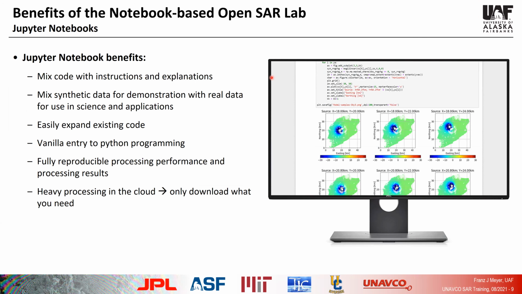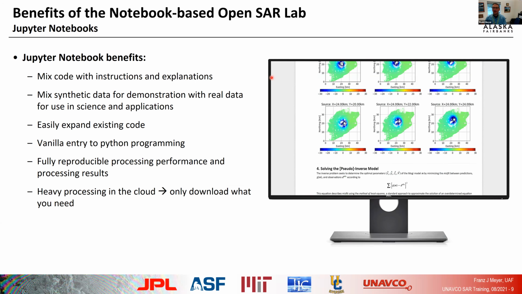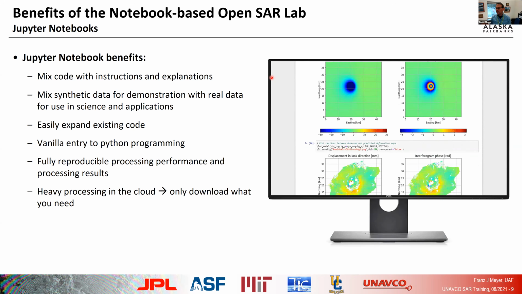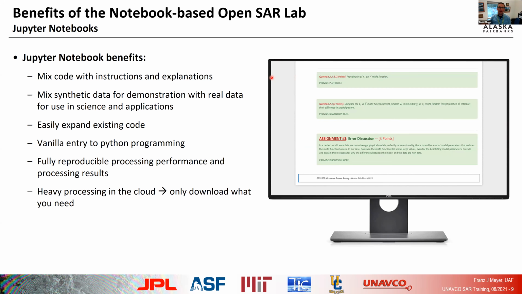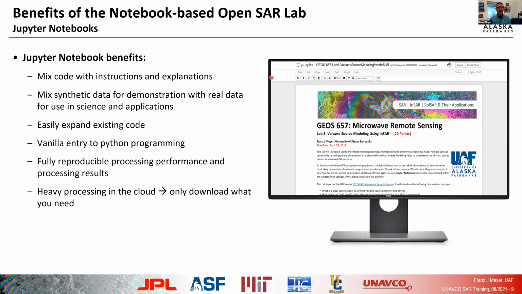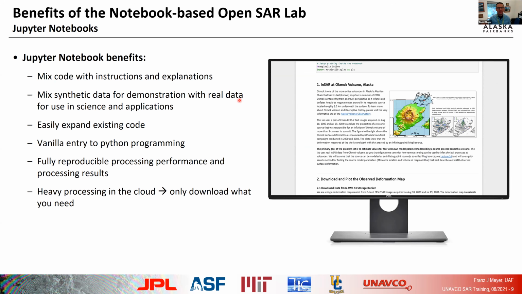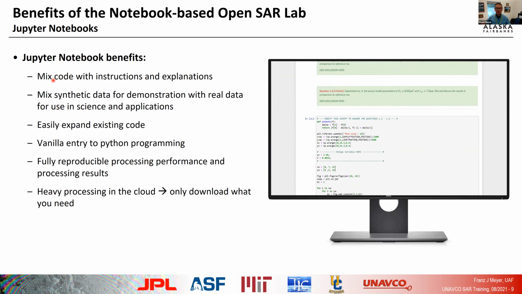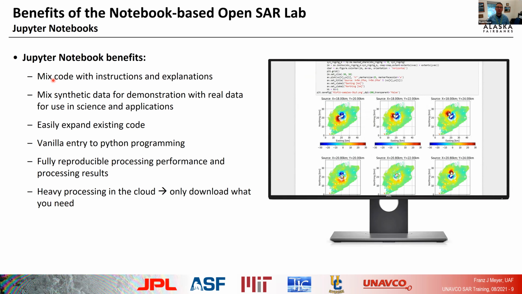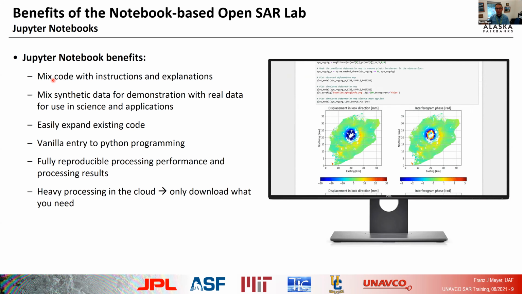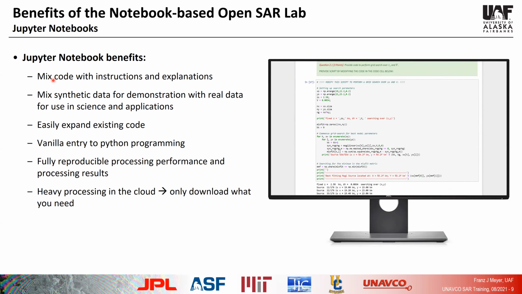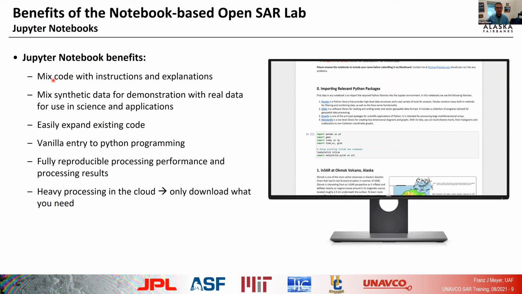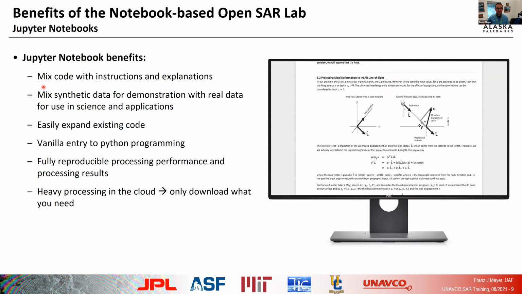Just one more note is we will be using Jupyter Notebooks for this class, which is an open source way of sharing with you fully executable workflows. Many of you may have used Jupyter Notebooks before. If you haven't, in the end, the benefit is that it's a mix of code with instructions and explanations. So they create workflows that are fully executable, fully reproducible. So if I run this workflow on my machine, if you run that workflow on the OpenSARLab, you'll get the same output at the very end. So it's fully reproducible from one user to the next.